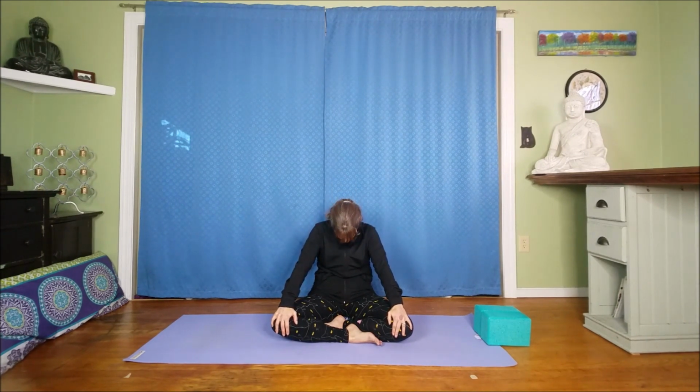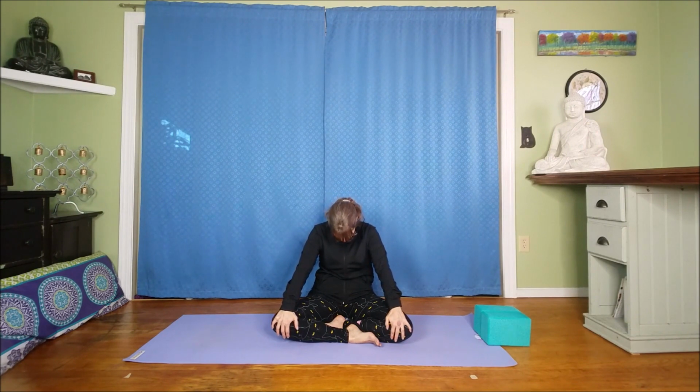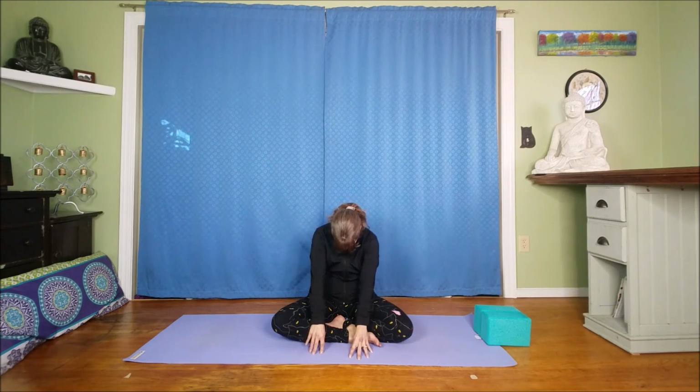And exhale, down. Let's do one more. Breathe it in and up. And exhale, chin to chest. And stay like this just for a moment. Bring those fingertips forward, reaching down to the ground so we find this nice dome through the shoulders. And you're going to engage the belly. So draw low belly to spine. And we're going to reach forward with the hands and draw the hands all the way up.